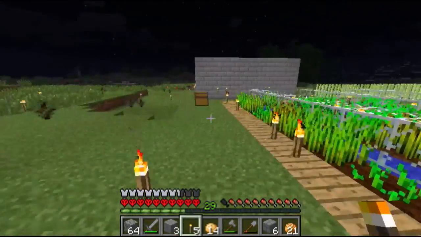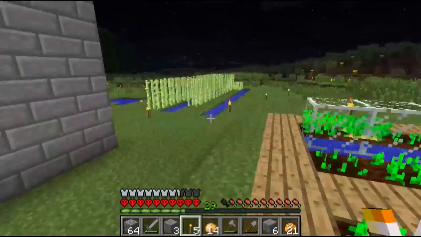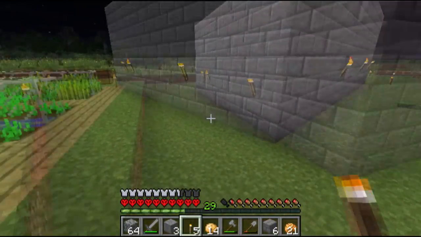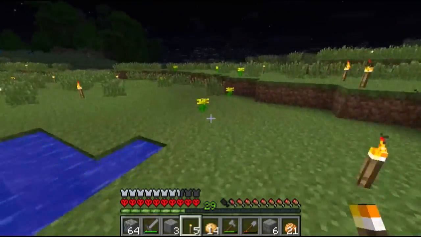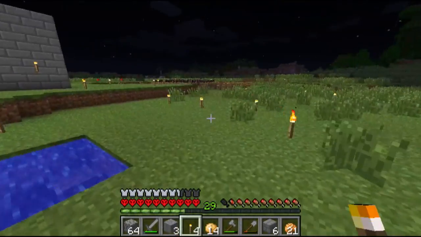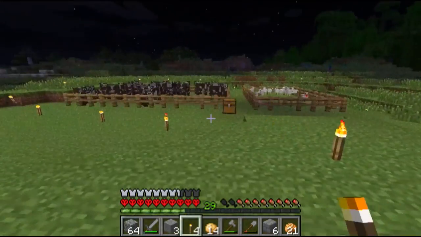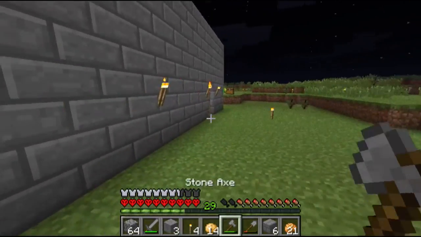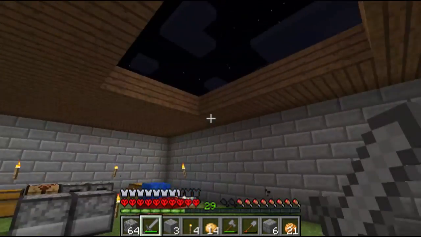I'm on edge right now. I really am. You don't know it, but I am on edge because this is the first full night we're gonna have. I'm just making sure guys can't spawn anywhere at all inside my home. I can see them all on the outskirts. They're all watching me. I got my nice little home. Let's make sure that's well lit.